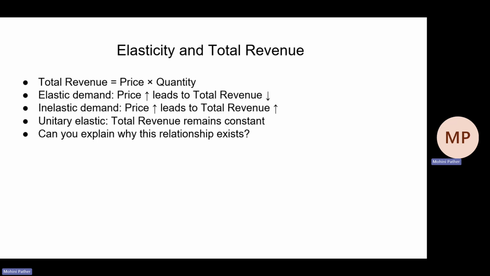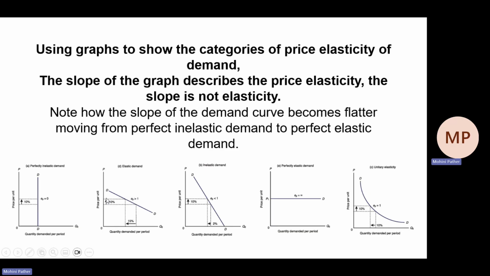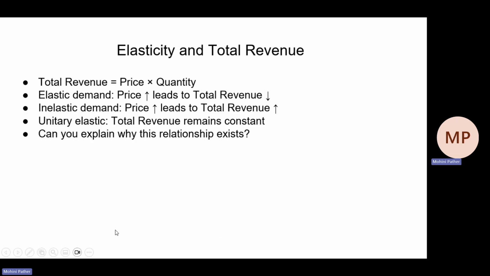So again, if you have an elastic demand, that means that increasing your price by 10% is going to result in at least a 15% drop in the quantity demanded. So that is how you would overall lose money. If people have a lot of options, the worst thing you can do in a competitive market is raise your prices and essentially push people to your competition.